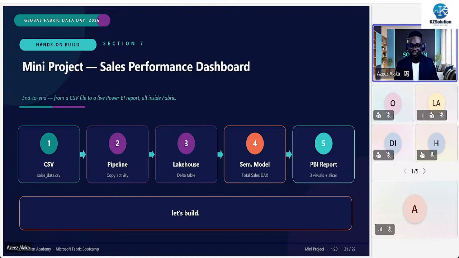Now, for those that work with Power Query, it is the same thing. Dataflow is just like Power Query for cleaning your data. So all of these are actually not new things. We are going to be connecting to Azure Data Factory, Dataflow Gen 2. Then from there, we'll create a model, and we are going to create a Power BI report.